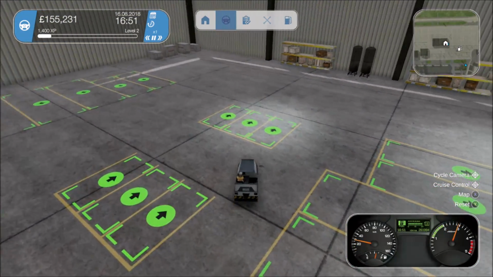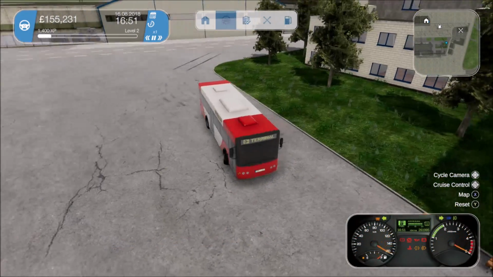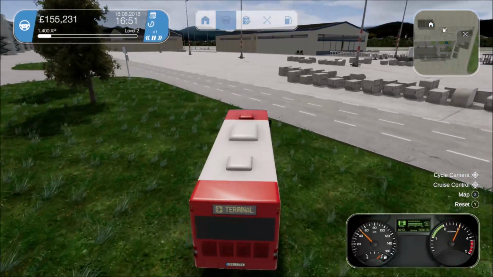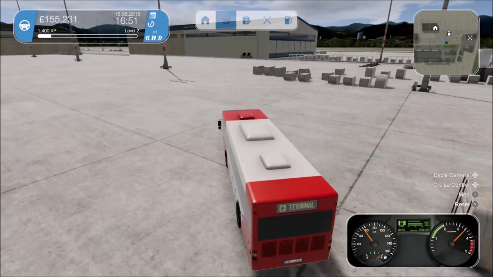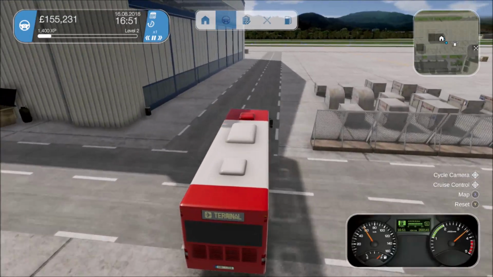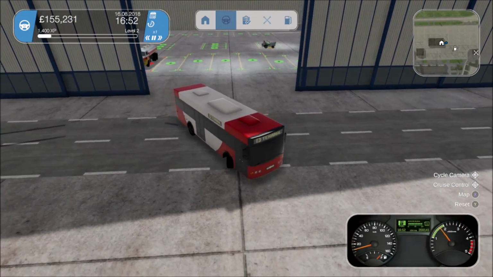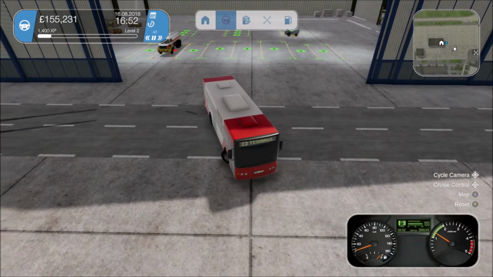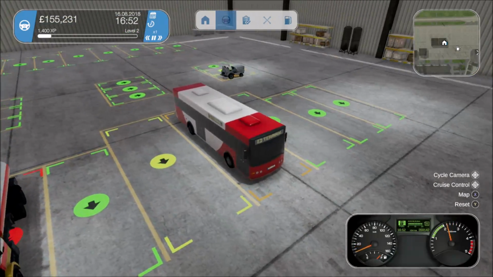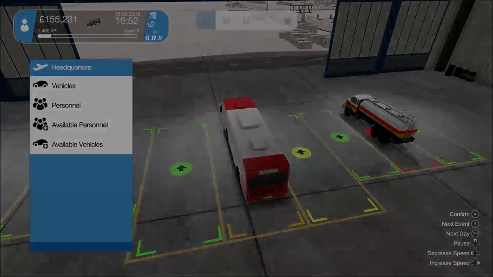Loads of space. Oh, that'll do for you. Vehicles, bus, drive, and let's cut over there. Reverse this in to make things a bit easier. Right, there we go. So we can now skip to next day. So we press the view button for next day. Yes.